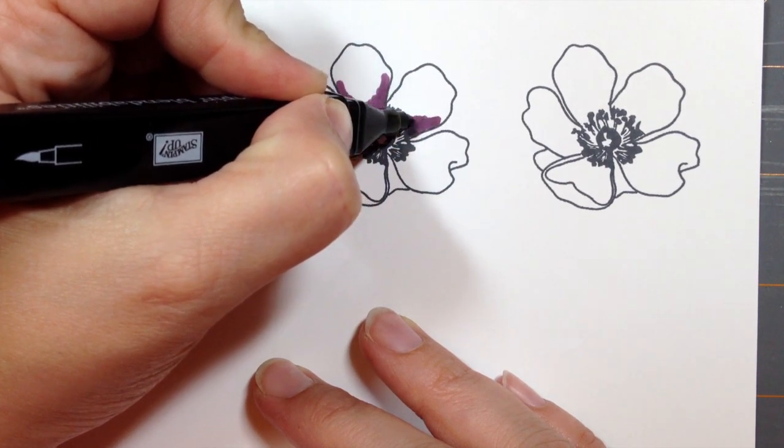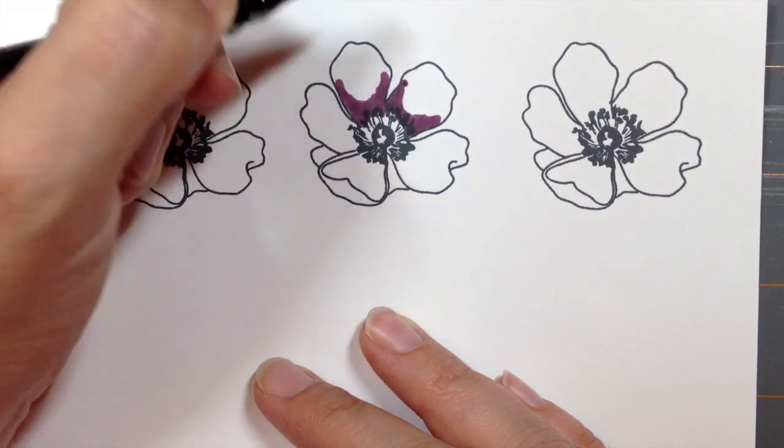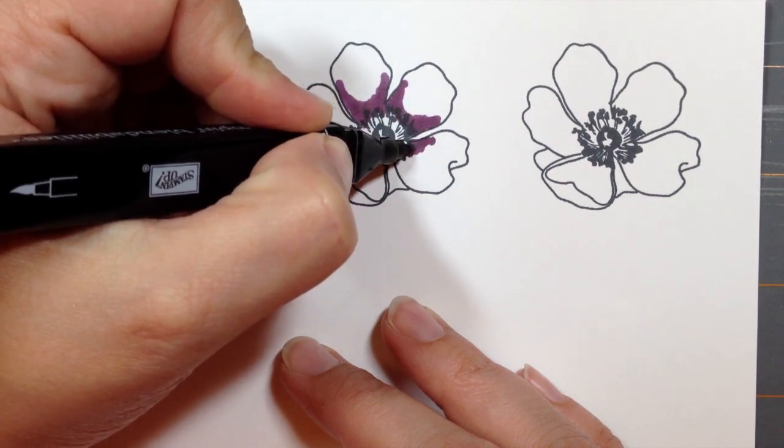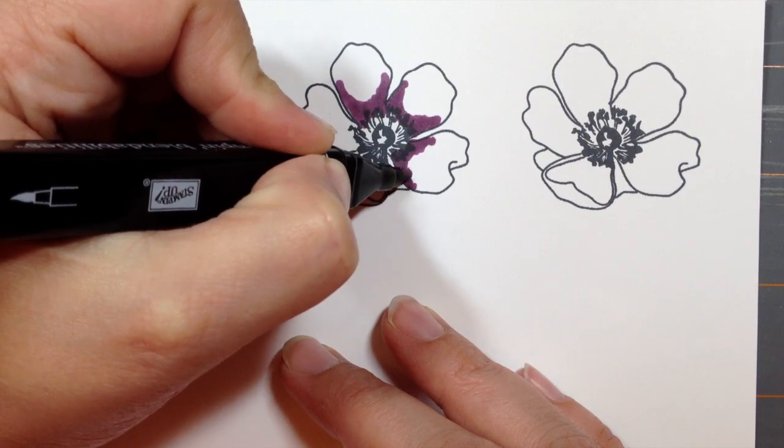Sometimes these markers will bleed a little bit at the edges, and they will go through to the back of your paper. So you want to make sure that you've got a protected work surface down. I wouldn't do this right on your wood kitchen table without something underneath.